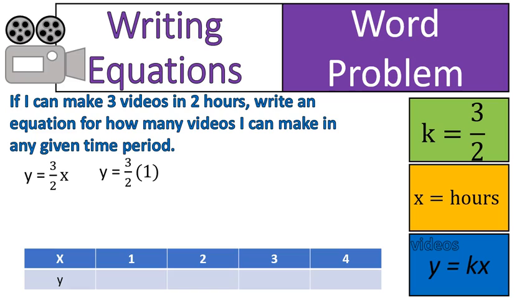In this first one, I'm going to solve for x value is equal to one. So I substitute my value of one into this equation for my x value and then I multiply 3 over 2 times 1.